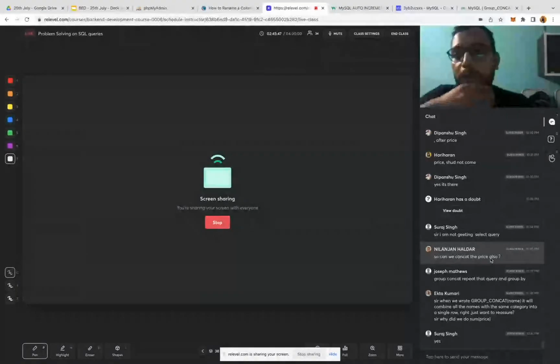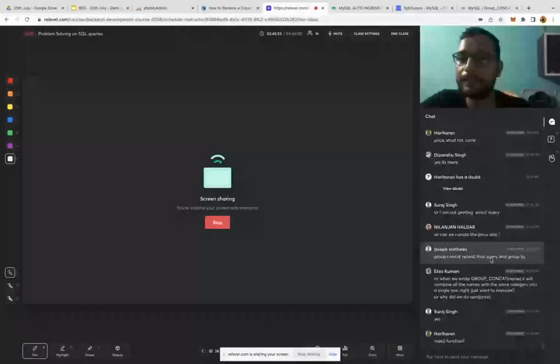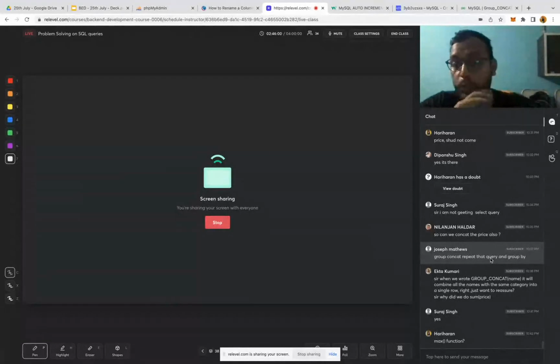Now guys, you need to do the group by in this case. The column for the group by will be section. And then for the maximum marks, we can use the max function. But you have to do the group by for the section.